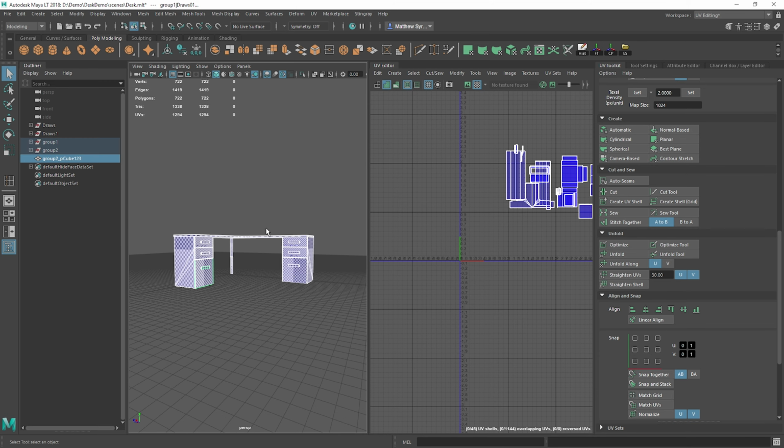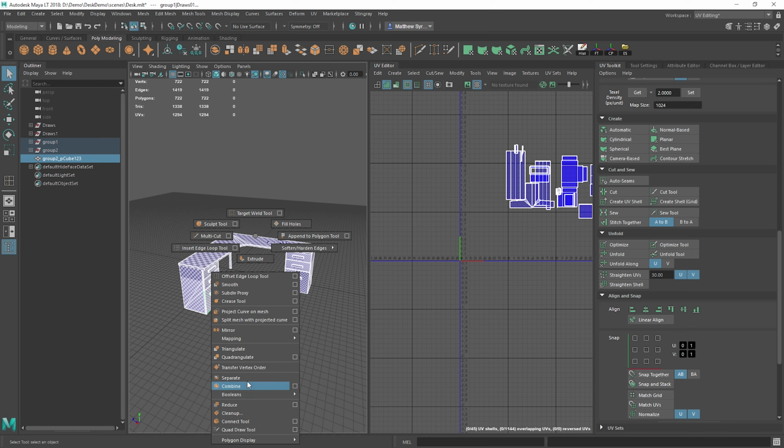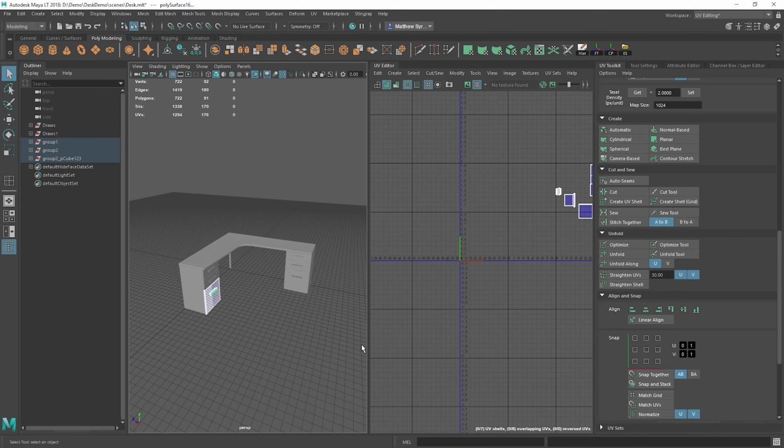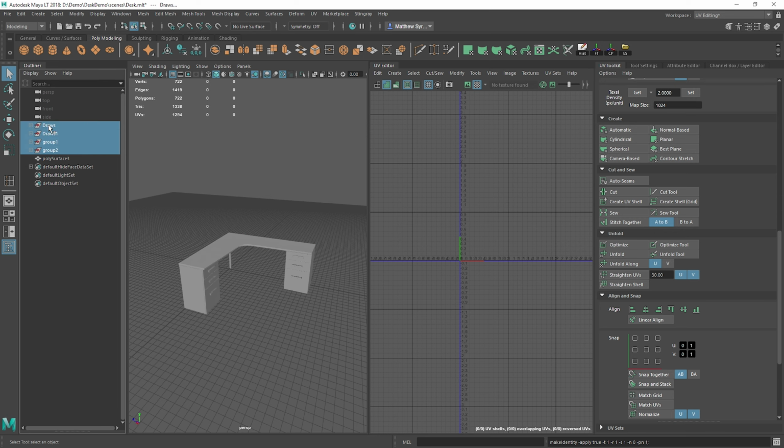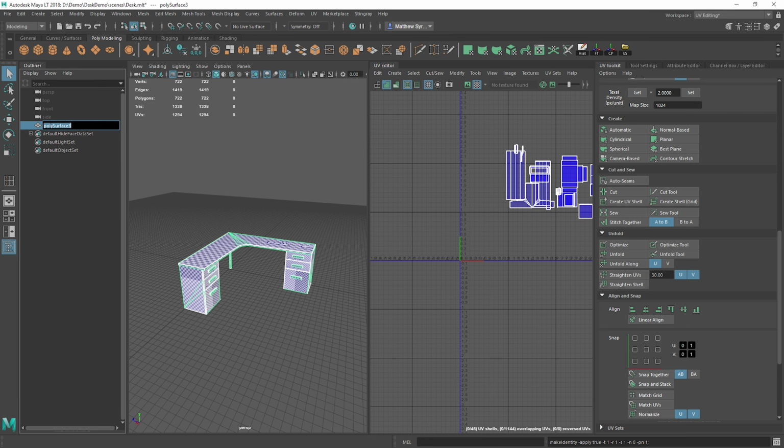And for this demonstration purpose, I'm going to combine these together as well. Okay, delete the history, freeze it out. I can get rid of all this, go in, and call this desk mesh.